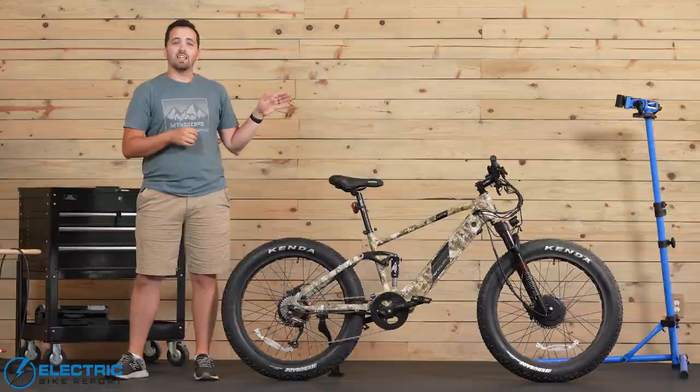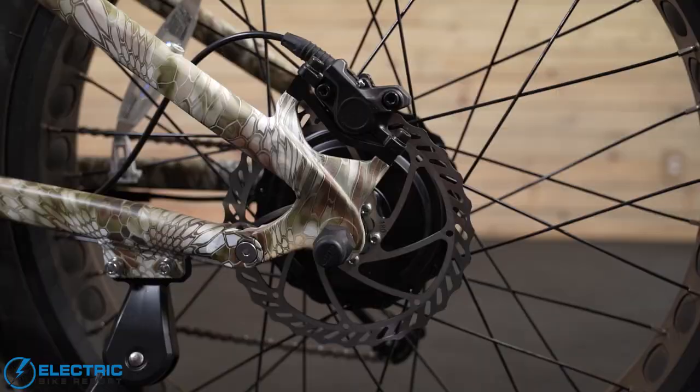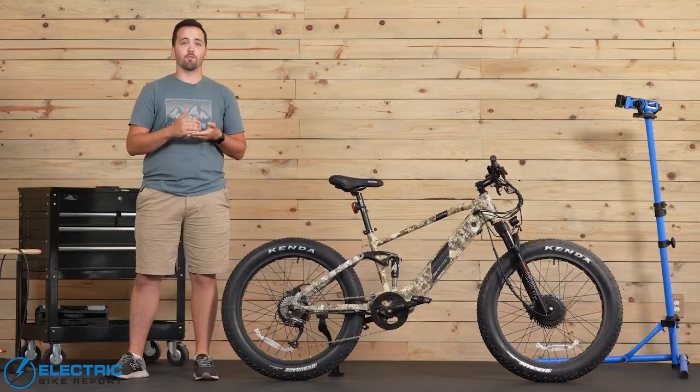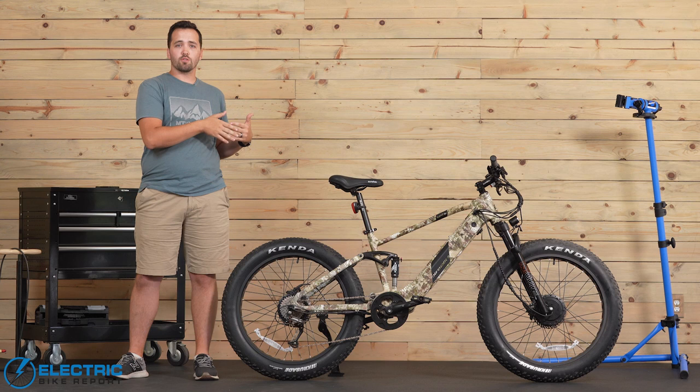The brakes are branded as Unirao brakes, which are fine. A lot of different companies will put their own branding on brakes, but if you take those into a service center, they might not be sure how to service them best, might not have the right bleed kit for them, or know which one to use. In the future, I would hope to see something along the lines of a Tektro hydraulic disc brake set, which has typically stopped a little bit quicker. So that is just something to keep in mind. Overall, they brake just a little bit on the slower side compared to some other bikes.